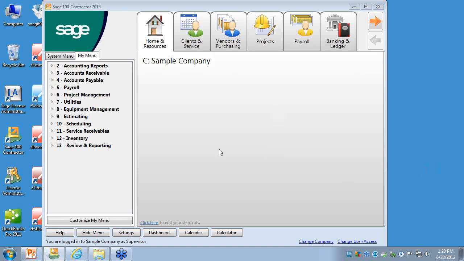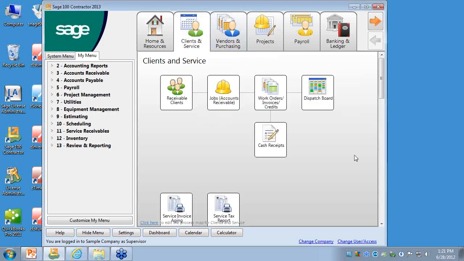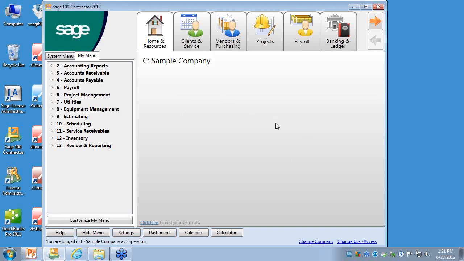All of your icons come into the Home and Resources. Home and Resources is the only tab that does not have any task icons on it. Okay, so the other ones already have a predefined one, and so it's going to come over here.